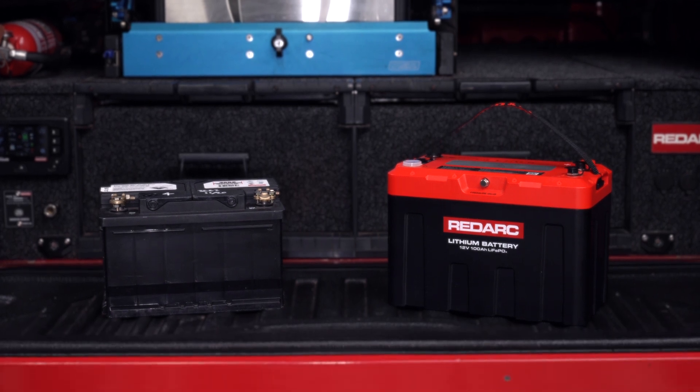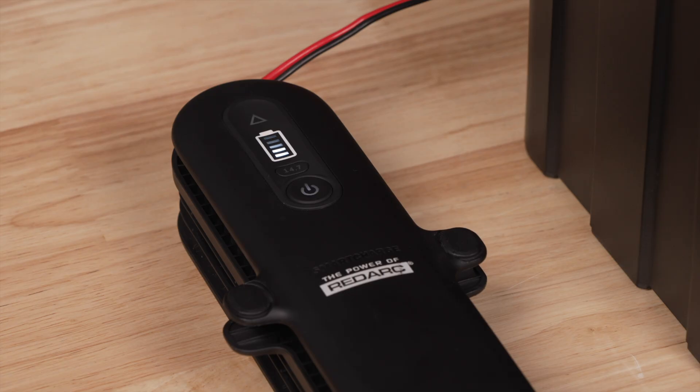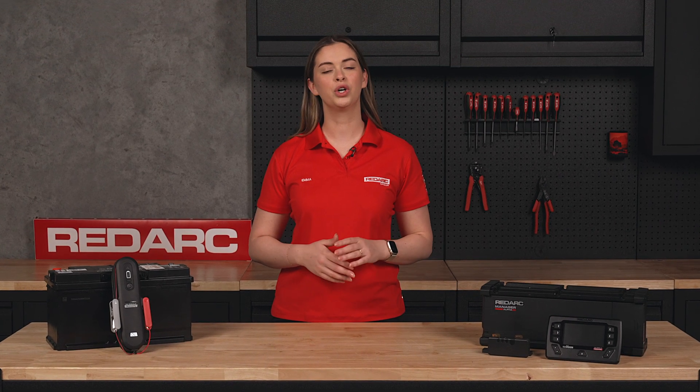The smart charger is compatible with all common battery types, including lithium, and features an eight-stage charging profile. It recognises and adapts its charge to the battery it's connected to, displaying your battery's actual state of charge on the in-built, easy-to-read display. Secured against sparks, short-circuiting, and reverse polarity, these chargers also provide temperature-compensated charging, so they work no matter the climate. All of this ensures the smart charger will never overcharge your battery, making sure you're powered up for your next journey. It's a great choice for straightforward, installation-free charging.